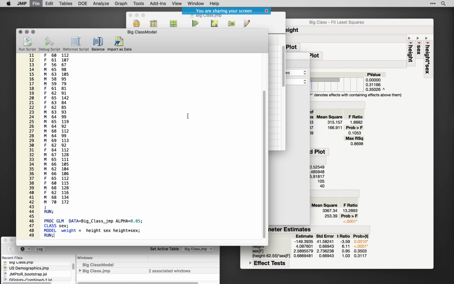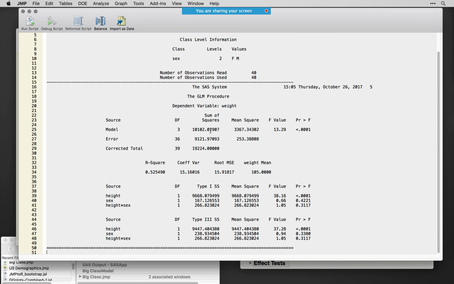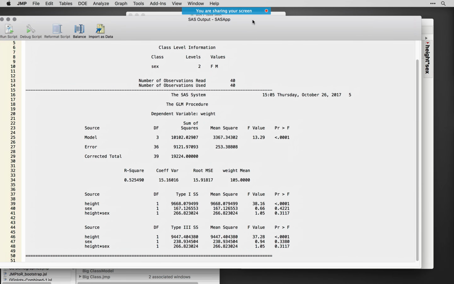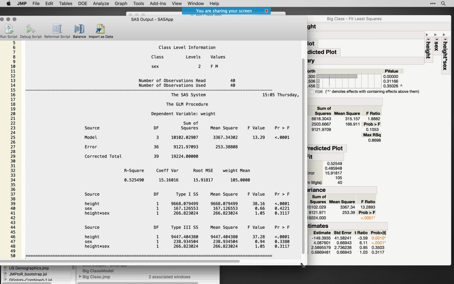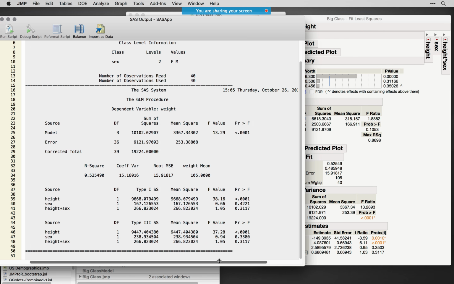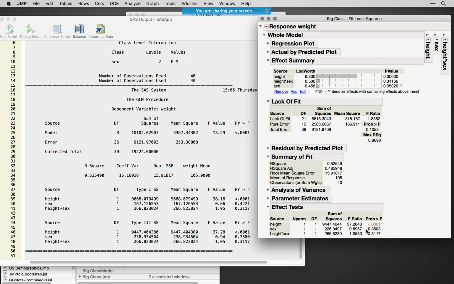When I submit to SAS, this is actually now connecting out to that SAS server, and you'll see what we are returning back is the GLM procedure. We have some additional data, number of observations read in. We have our model effects, sums of squares. Just to confirm for ourselves, let's see how these things match up. If I look under, let's say, the F tests for the different sources, scroll across here. So if I compare to what JMP has done, let me grab my effect test section for my F tests. We have 37.28. Here's our 37.28, 0.89, 0.94. That's different. And 1.05, and so 1.053.